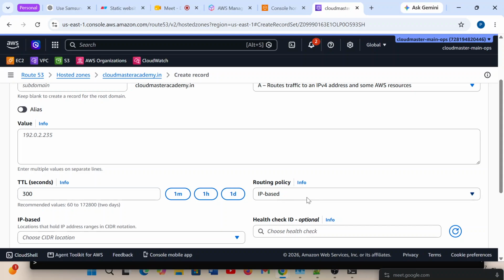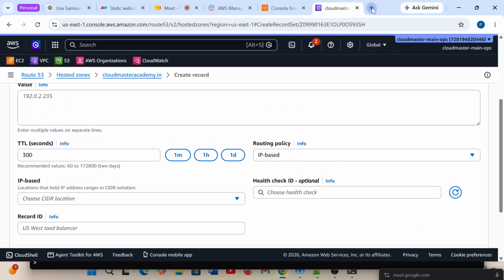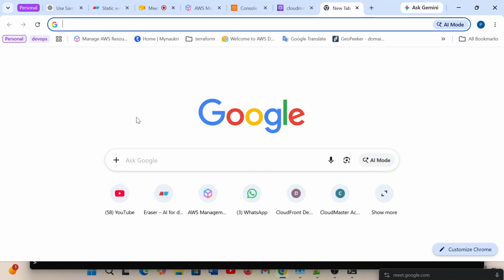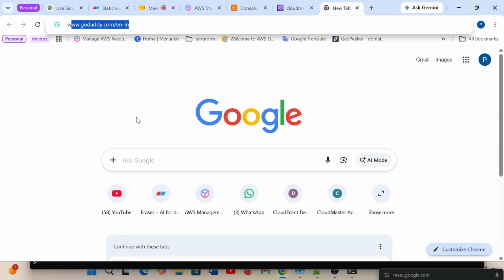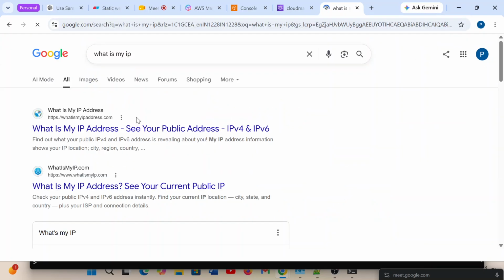This means that depending upon your IP, you can say, okay, this is the server which is available in Mumbai, or this is the Hyderabad server. If the IP originates with this IP address starting point, go ahead and provide access to this web server. Before proceeding further, can you guys try this? Open your Google and type out: what is my IP? And hit enter. Go to the first website.